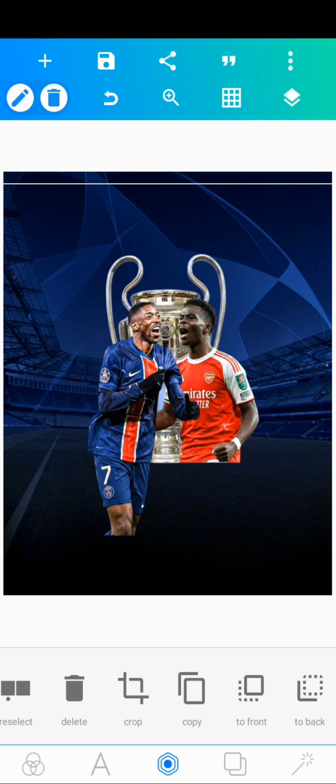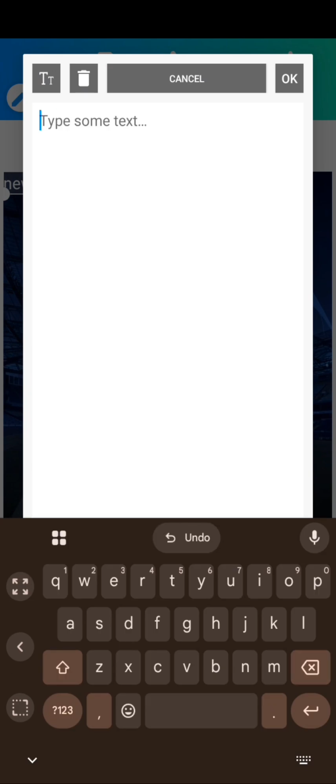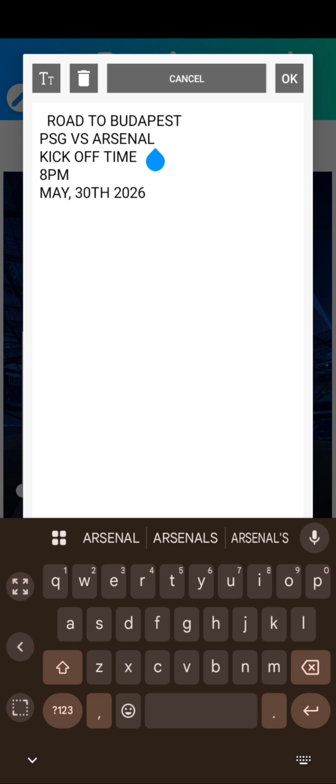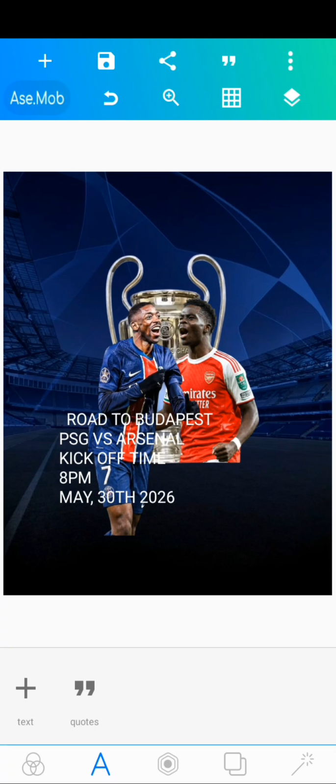And this is it. So the next thing I'm going to do is to bring in my text. I have my text copied out. So I'll bring in my text, and the first one I'm going to write is final.